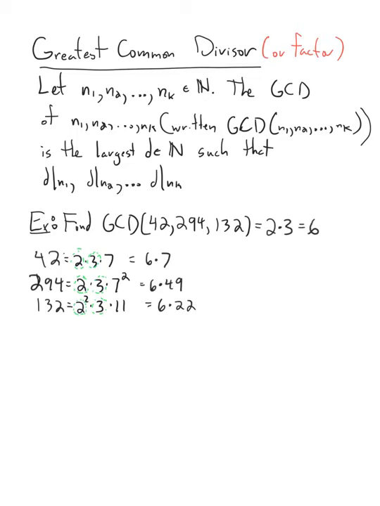Now, can we come up with a good algorithm or a good series of steps to determine a greatest common divisor? Maybe pause the video now and think about that. Think about how you would explain this to somebody if you were asked, what are the steps for finding a greatest common divisor? And I'll give you a little hint, or a good way of looking at it. Think about the exponents of each of your primes here. That's going to be a good thing to look at.